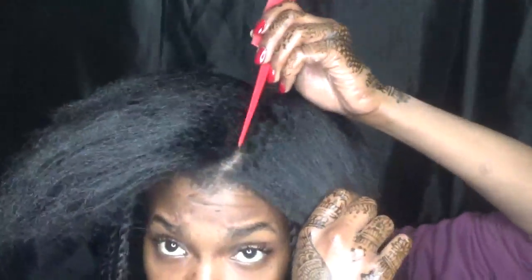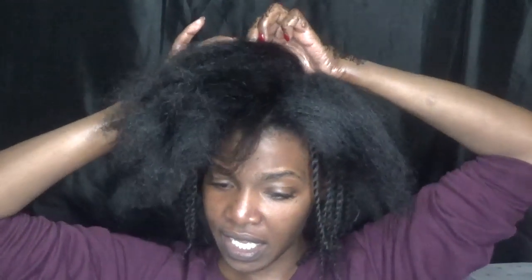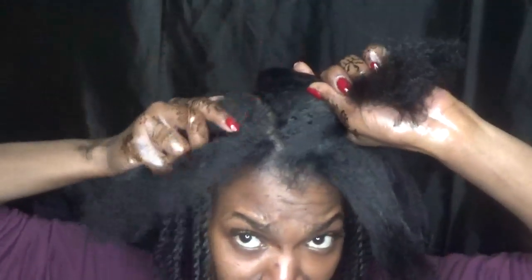But I do think it's good to trim the ends, but it depends on the hairstyle of choice. Because if you're constantly two-strand twisting your hair, then who wants to twist their hair and then it doesn't twist out the right way? I don't know how to describe it. Do you know what I'm saying? Show me somebody who could twist their hair and they got a trim and it twists all the way down to the bottom without roller sets. Show me that, and then you let me know.